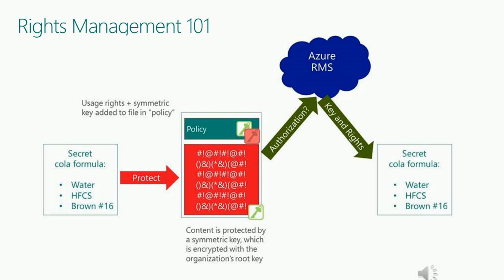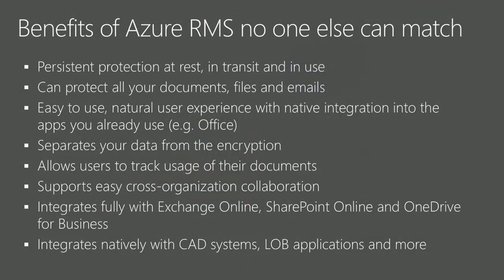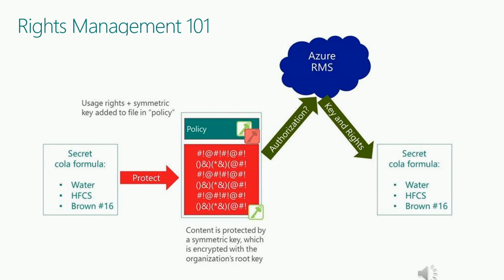When you try to open the file, you make a call to the service transparently and automatically by just trying to open the file. The application will call the service and say, I need access to this file. After authenticating and validating that your identity matches the policy in the document, you get a bunch of keys and artifacts that allow you to consume the file. That doesn't mean that the file gets decrypted or unprotected. The file is still protected. You just got the rights to use it, open it in an application, and view the contents and do whatever I allow you to do without getting the whole file decrypted on the disk.